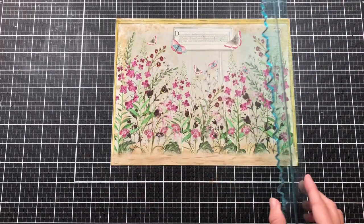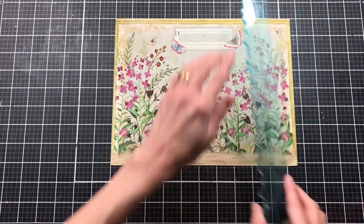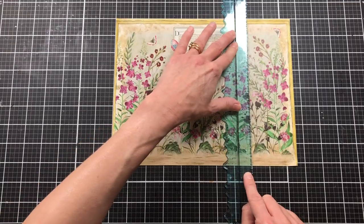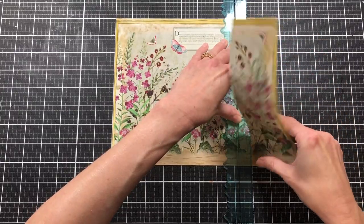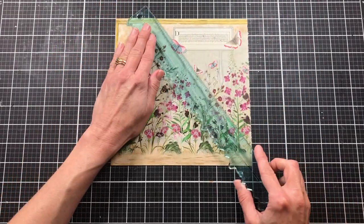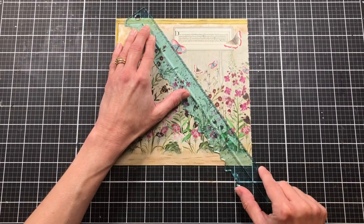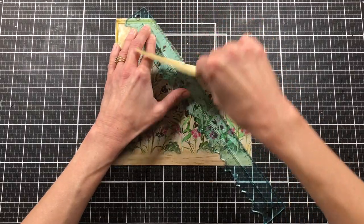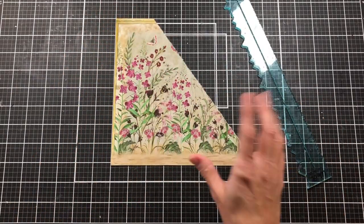First I'm going to tear it down to eight inches. So I'm going to tear it down to eight inches wide because we don't need this extra bit and we can use it somewhere else in the journal. Then I've got two and a quarter, so I'll put my ruler at that two and a quarter mark and put the bottom of the ruler down so I'll have about a quarter of an inch, maybe a little bit more or less — that's no big deal. Then I'm just going to tear it at an angle, and then I can ink it up, but let's wait till we get through folding it.